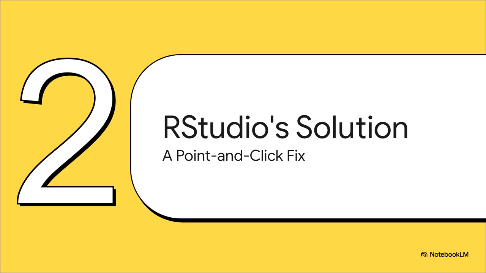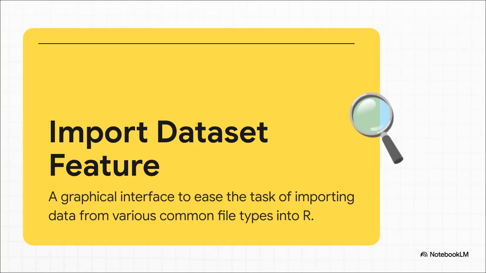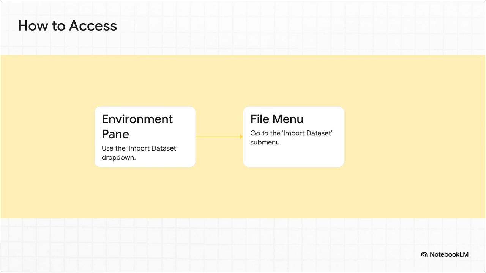Let me introduce you to the hero of our story today. This is the Import Dataset feature. And what makes it so great is that it's a point-and-click interface. It lets you see your data and make adjustments before it even hits your environment. It handles all that tricky stuff for you, and this is the best part, it even writes the R code for you in the background.